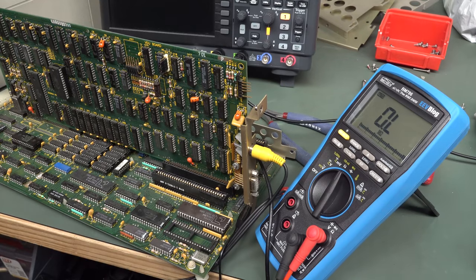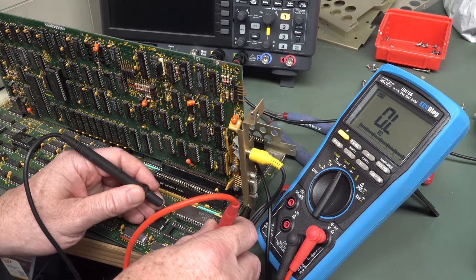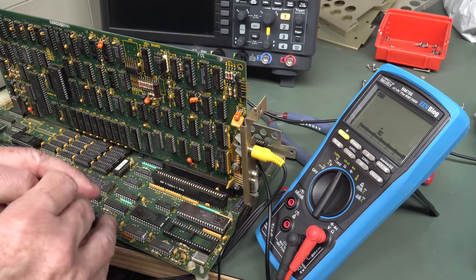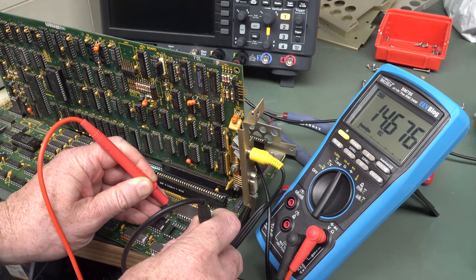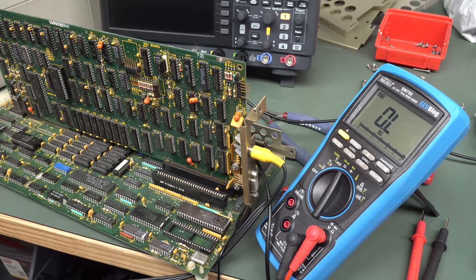So the next thing I'd do is actually check that reset line to see if it's a logic high or whether or not it's actually shorted high, because there could be, who knows, a tag 10 on there that's like a power on reset high or something. So pin 40 over here, that's our 5 volt rail, and pin 21, no, it's a meg, so it's not a short. That doesn't necessarily rule out some voltage dependent issue or something like that, but really you're clutching at straws there. It's not a short on the rail to the 5 volts, so there's obviously some logic driving that, but there could be another shorted tag 10 somewhere else.